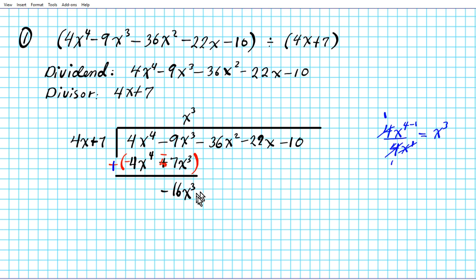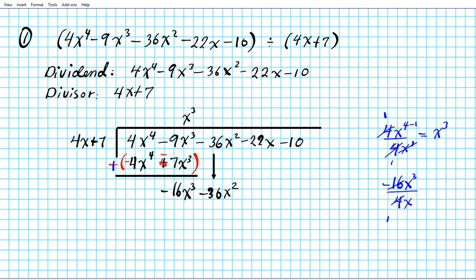Now since we're dealing with our division process with two terms at a time, we have only one term here. We have to bring down the next term in the order of degrees, okay? So bring down negative 36x squared. Now what we're going to do is repeat the process again. We're going to ask ourselves, how many times does 4x go into negative 16x to the third? To answer this question, we'll just execute the following division process. Negative 16x to the third divided by 4x.